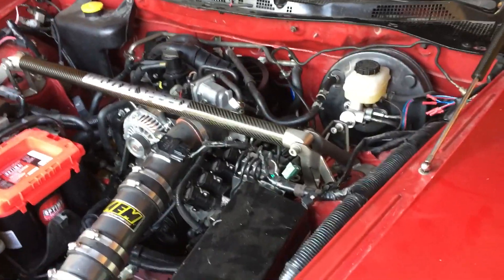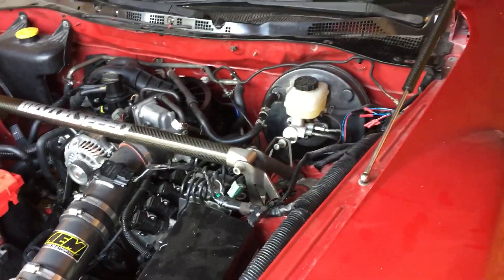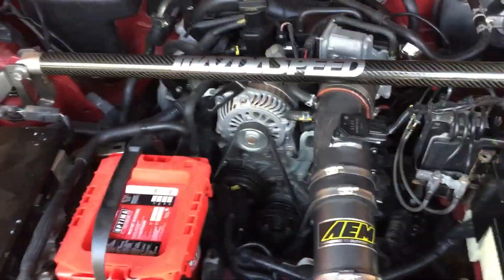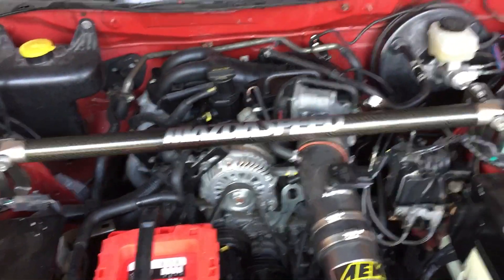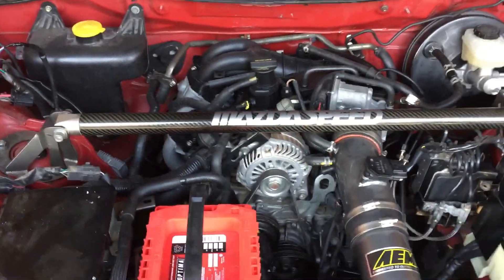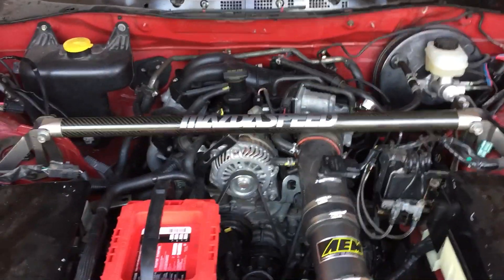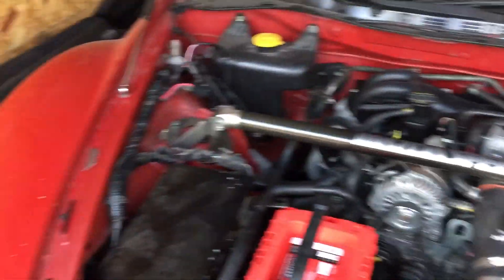Now is there really any significance with the swap? There is, and mostly there's not. Essentially it's just a stock Series 2 RX-8, and that's really the whole goal of the entire swap — is to make it function as just a stock Series 2 RX-8 with some OEM performance stuff.